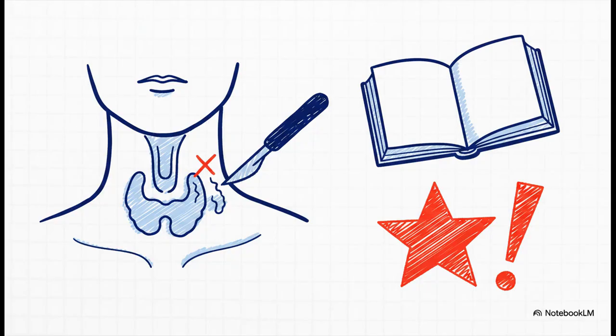Now, in the real world, the most common reason you'll see this is iatrogenic, meaning it's caused by medical treatment, usually damage to the glands during neck surgery, like a thyroidectomy. And here's a little pearl for your exams. Even though it's technically secondary to a procedure, we still classify it as primary hypoparathyroidism. Why? Because the problem is now intrinsic to the glands themselves. It's a subtle but really important distinction to grasp.